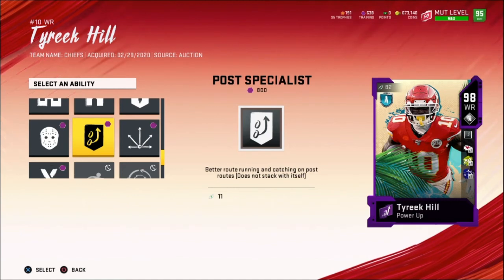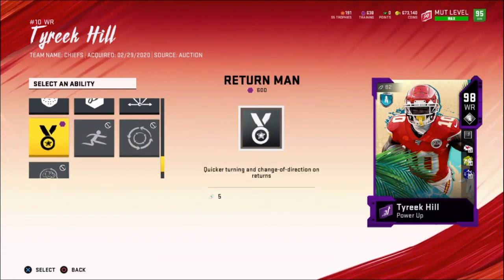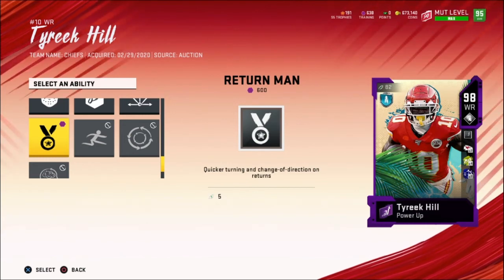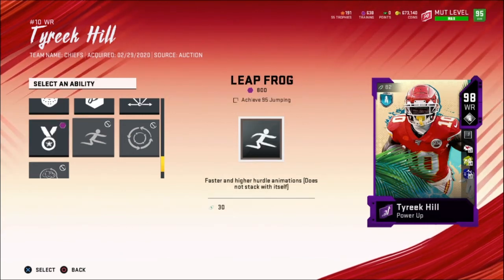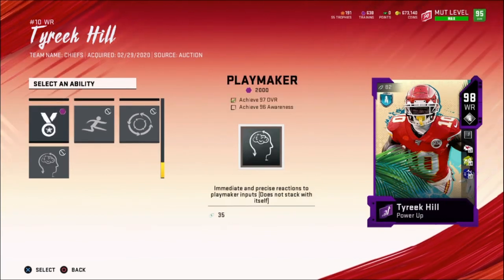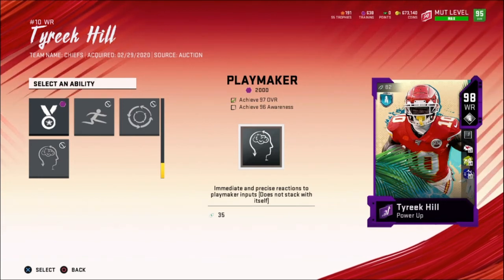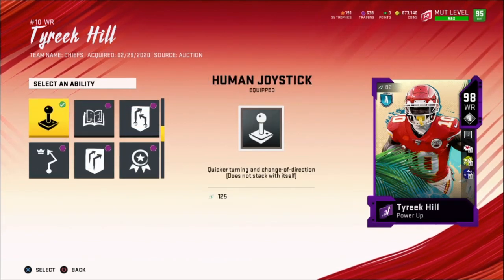But this Post Specialist, same thing as the other abilities. But Route Technician, it's pretty decent. It's just better route running, I guess. I don't suggest getting it. Return Man, I wouldn't use it. Leapfrog, don't use this. Spin Cycle, that is a very good ability. I would use that if you can. And this Playmaker, unless you Playmaker a lot, then I wouldn't use this if I were you, because I don't do it a lot.